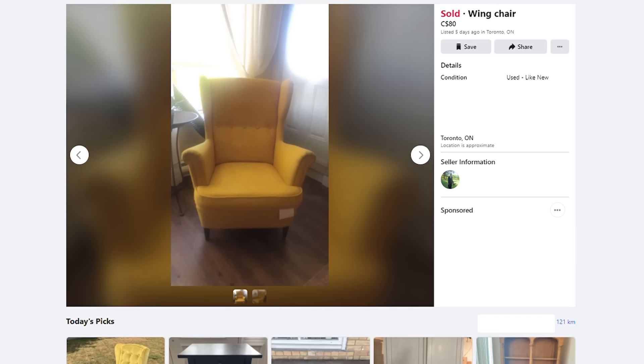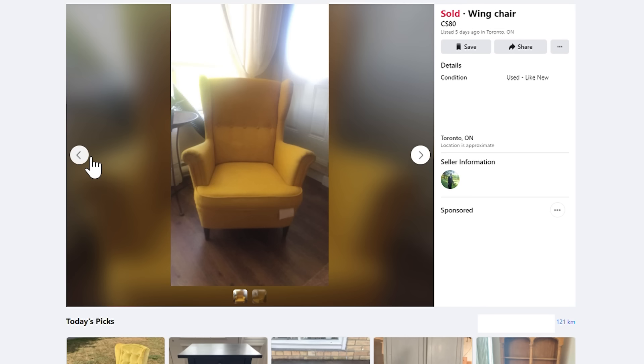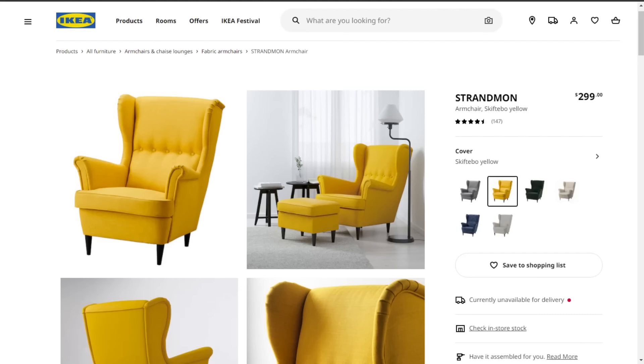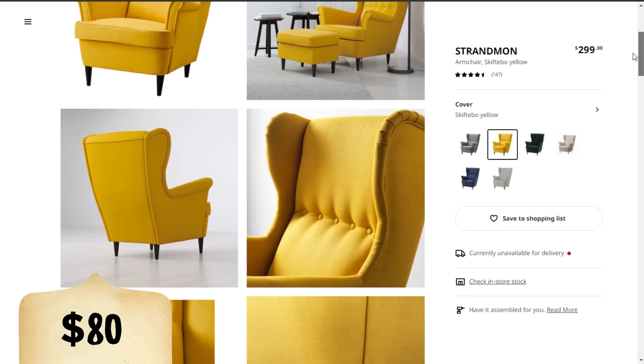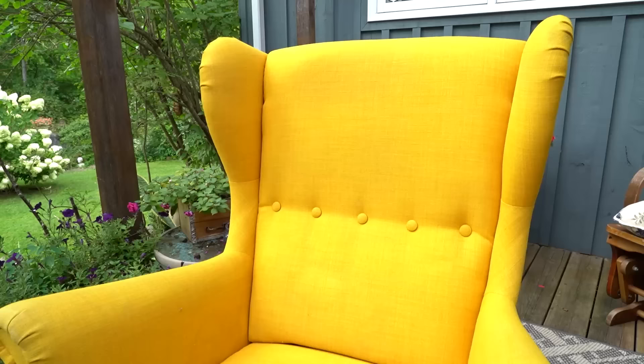To execute this idea, I knew I was going to need a chair, so like any good DIYer would do, I went to Facebook Marketplace and I found this beautiful wingback chair. This is actually an Ikea chair called the Strandmon — it's like a Digimon character but furniture. Ikea is selling this chair for $300 in store, but I found it for 80 buckaroos on Facebook Marketplace. I just loved the color of it, thought this price was such a steal, so I bought it. I knew there was going to be sewing involved, which is why I packed up my truck and headed to my mom's for the week.